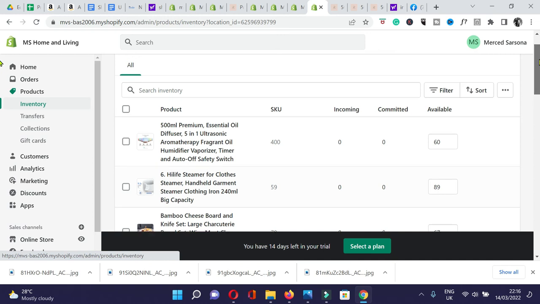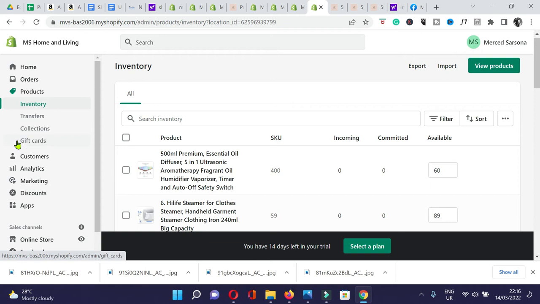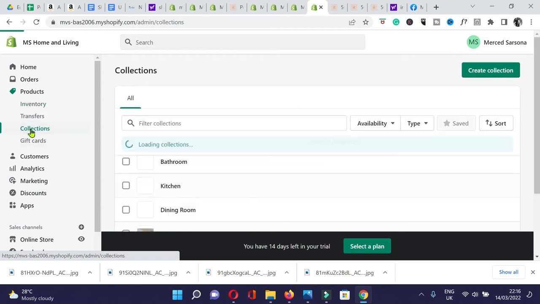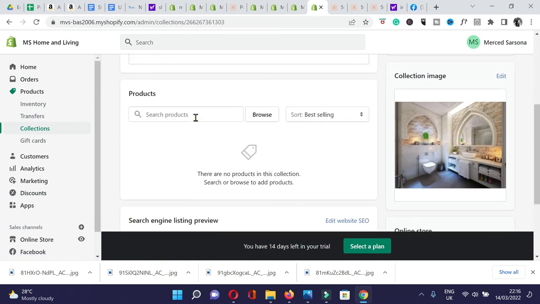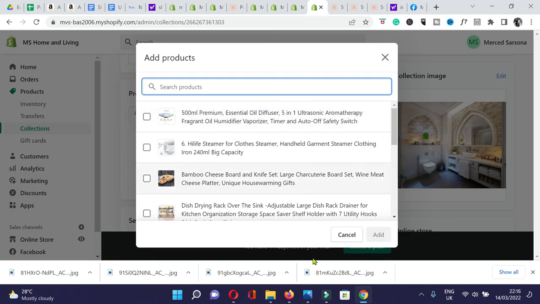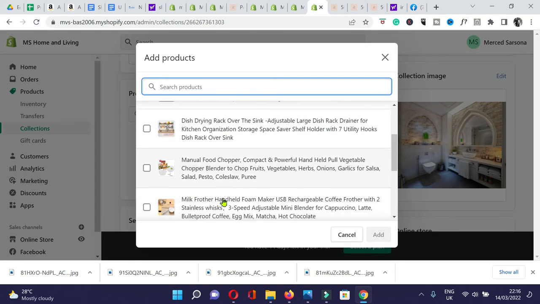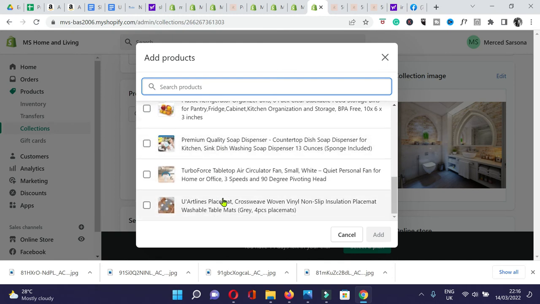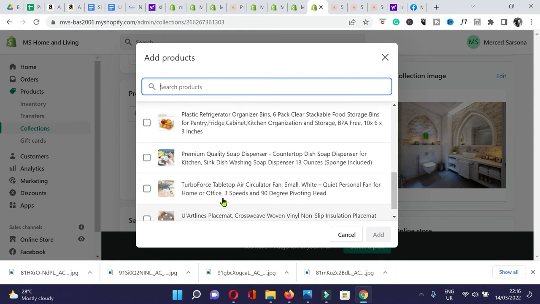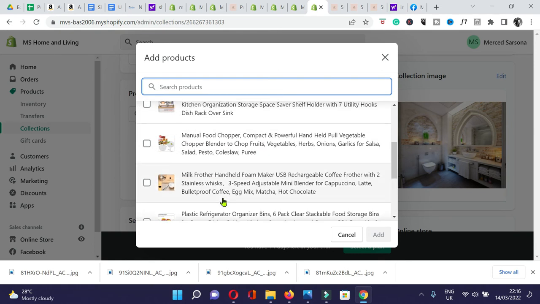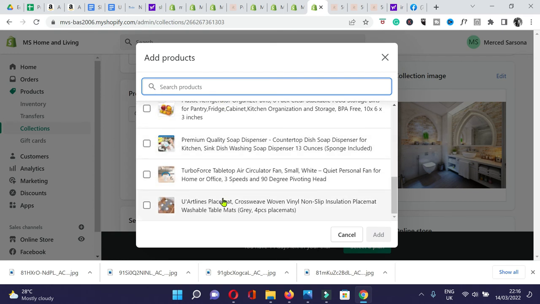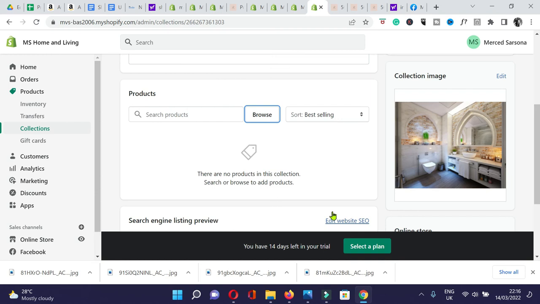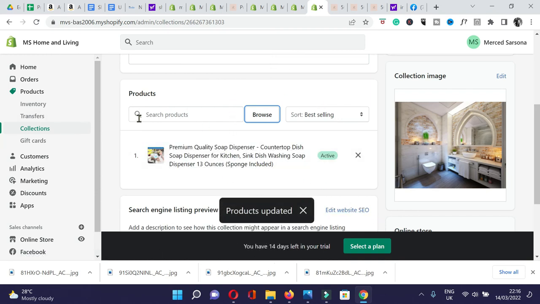And then what I'm going to do now is add these products to our collection. So I'm gonna click on collections right now, and then for our bathroom we're gonna search on product, and then, well, we actually don't have a bathroom here. Anyway, let's just say that's for the bathroom. This one, add this one. So one product is added already.